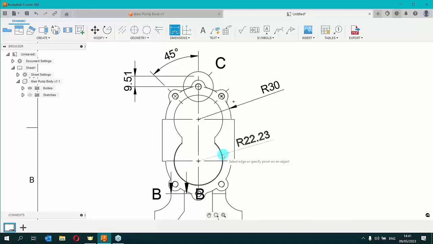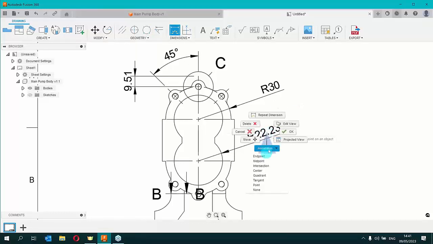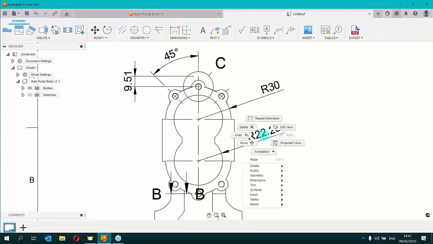Now, in this case, I can just choose to place it as a radial dimension there. So say if I place this as it is, now I haven't hit OK or hit the escape key, so it's still going to let me modify the dimension if needed. So in this case, I'm going to right click before I place the dimension. Sorry, apologies, it should have given me the option to do that.